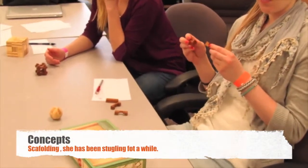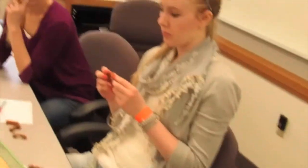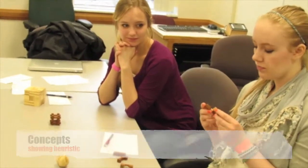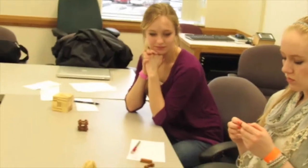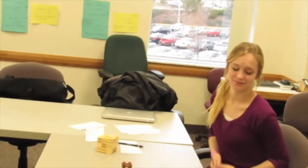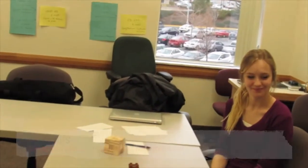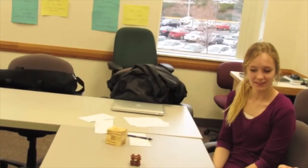Okay, so some of the things that I like to do is I look at the grooves in them. Obviously, you're trying to put them together, and that's one of the things I like to try to do. This one is a bit more difficult to figure out, but it's just a simple twist of one of them. If they both look exactly like each other but opposite, when you twist them, I don't know if that makes sense.